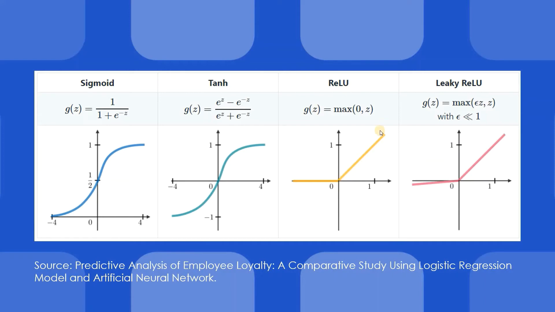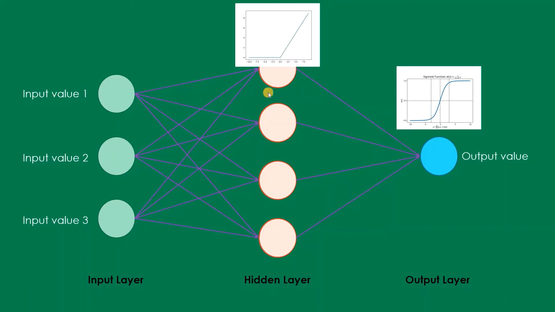With sigmoid, for negative values the output follows one mathematical equation, and after zero it follows another. For ReLU: until the input is zero or below, it will not provide any output, but as soon as the value is greater than zero it outputs that input value — so y equals x along that line. In the hidden layer we use ReLU, which is zero for values less than zero and passes the input through once greater than zero. At the output layer we generally use sigmoid to get probabilities.